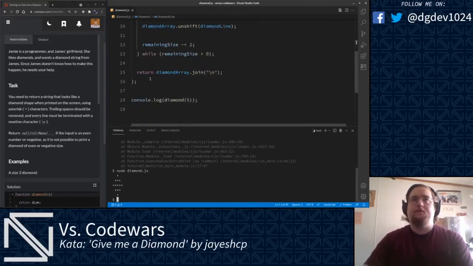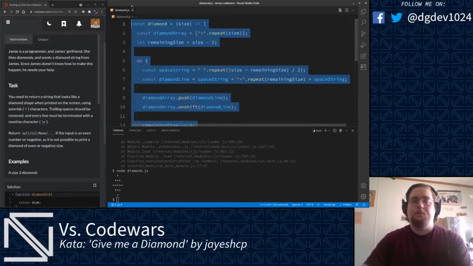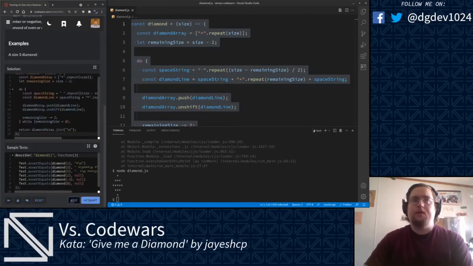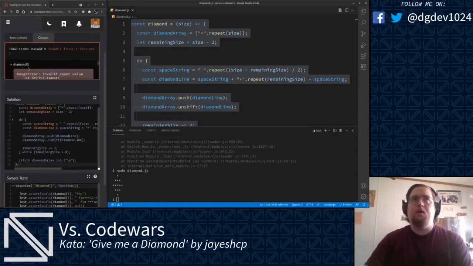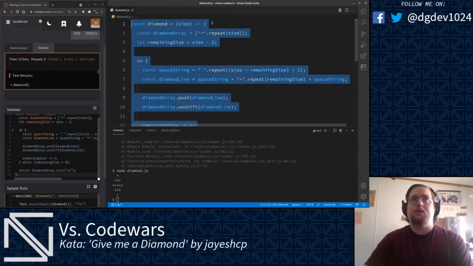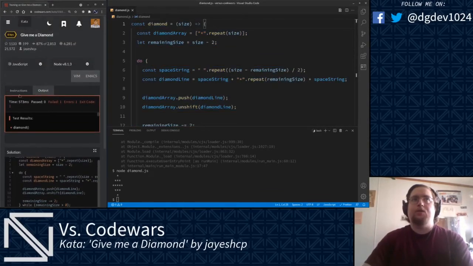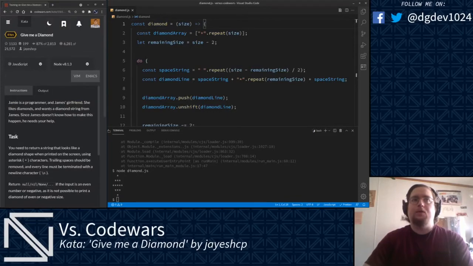Let's feed this solution into Codewars here and try submitting it. And we have a problem. That might be because, oh yes, we need to return a blank string in the case of 0 or negative numbers.